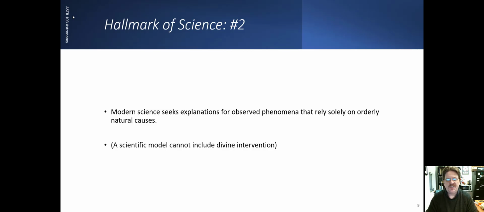With Hallmark 2, this is in regards to the science versus religion sort of debate. Science is only interested in understanding physical reality. Basically, when scientists pose hypotheses as to how things operate, or how things should operate, we always look for physical mechanisms. We never default to divine inspiration or divine intervention. We never default down to, well, God did it. We always look for a physical mechanism behind why things appear to do what they do in the universe.